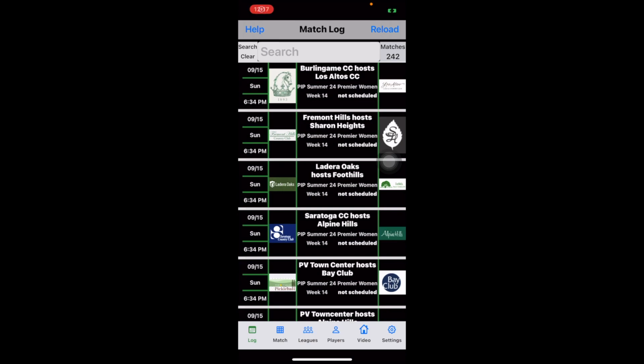Let's go into the Leagues tab. So I'll click on Leagues. I'll turn the phone to landscape so I can view this. What we're seeing is an overview of, in this case, the Men's Elite League. To select the league, click Select, League, choose the session. So our next session is Summer 24, and then choose any one of these leagues. So I'll choose Men's Elite.